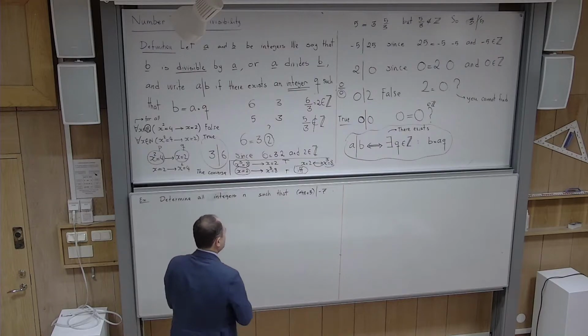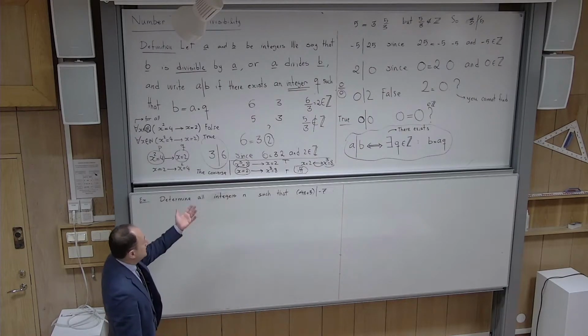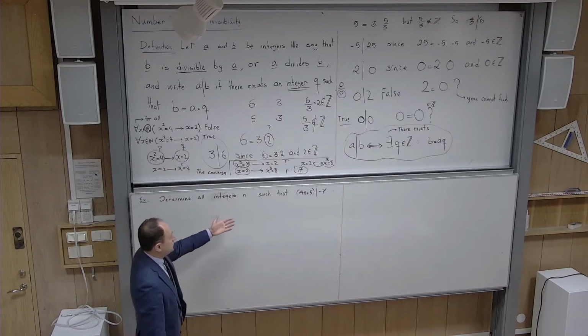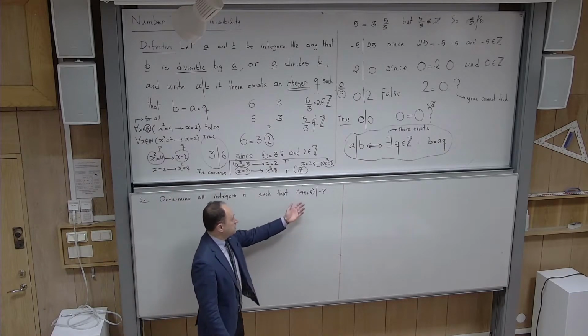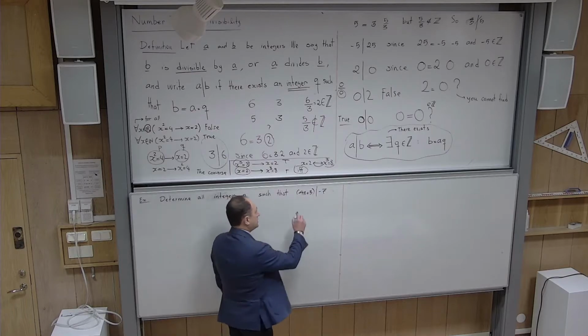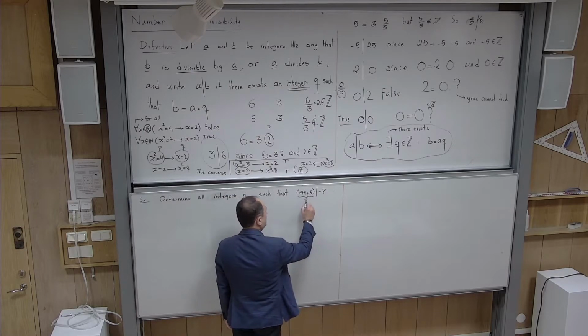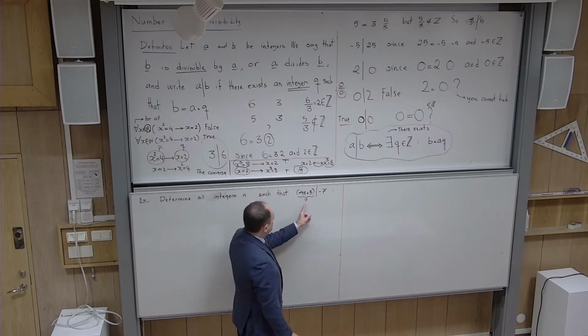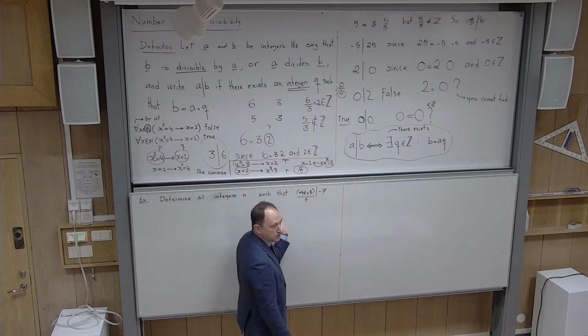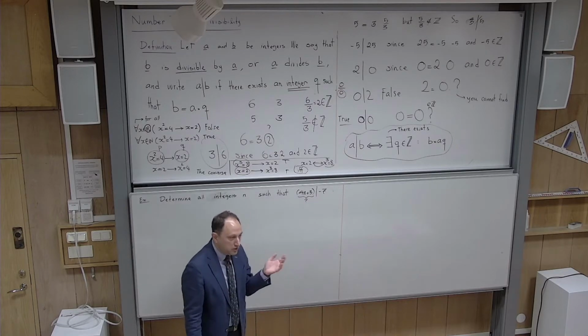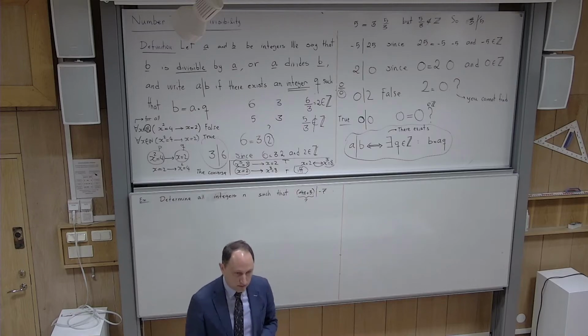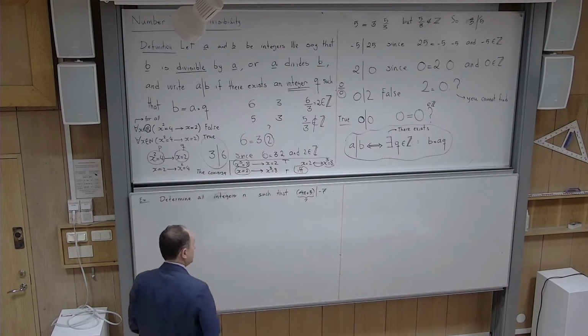But that is extremely simple. You really don't need to be very, very precise in writing. Everyone should be able to know that. So you want to have a number, and you want to choose this number in a way that minus 7 is divisible by that number. There are not that many options. You can immediately understand what those numbers are. So what are those numbers?